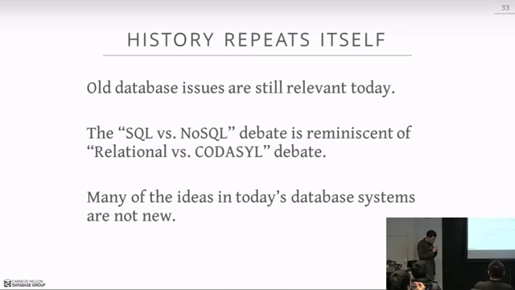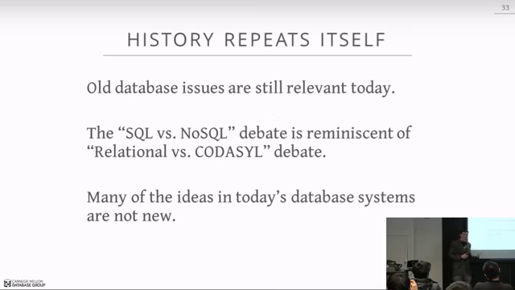So one of the aspects that I think is important to understand about databases is that a lot of the issues that they had in the original systems from the 1970s are still really relevant today. It's just that the scale of the problems has changed. So dealing with disk I/O, dealing with lock contention, all of those are the same problems that they had back then, but now we're doing it with 100 different cores running on the same machine, dealing with much larger data sets because we have the internet, and a lot more concurrent users. So all the same things that they worried about back then, we still have to worry about today.